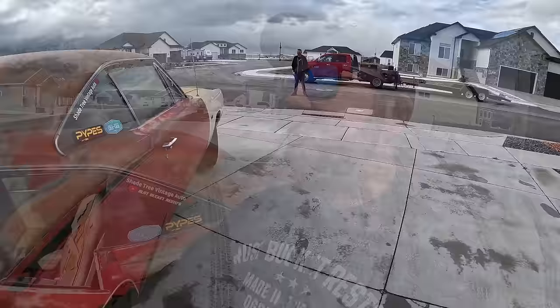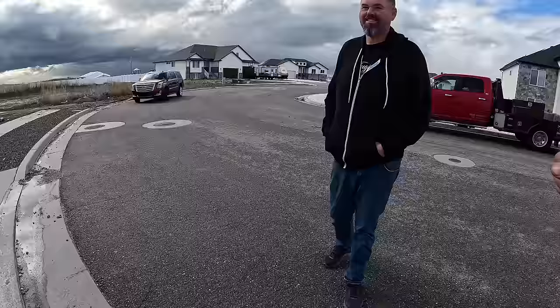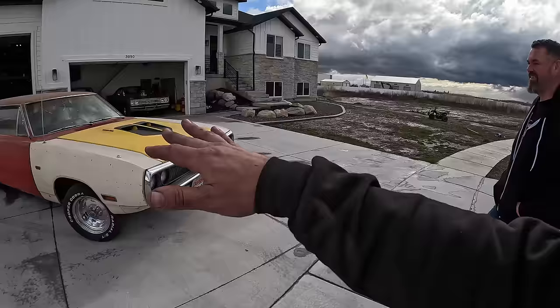All right, you've had to wait a week. It's been what? We hammered it out pretty quick. I know, and it was the only time that it was nice weather up there. I didn't get to drive it. Yeah, yeah. Oh, I see. So here's your brand new 50-year-old car. I see that, it looks good.